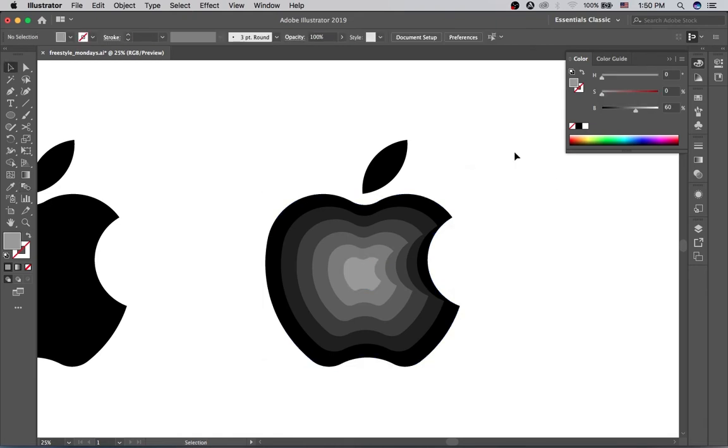All right, so I repeated this lower shape. Now let me repeat this, the leaf part of the Apple logo. So first I'm gonna make a copy, and then I'm not gonna offset this one. It looks perfectly fine to me. So I'm just gonna go ahead and blend these two now.